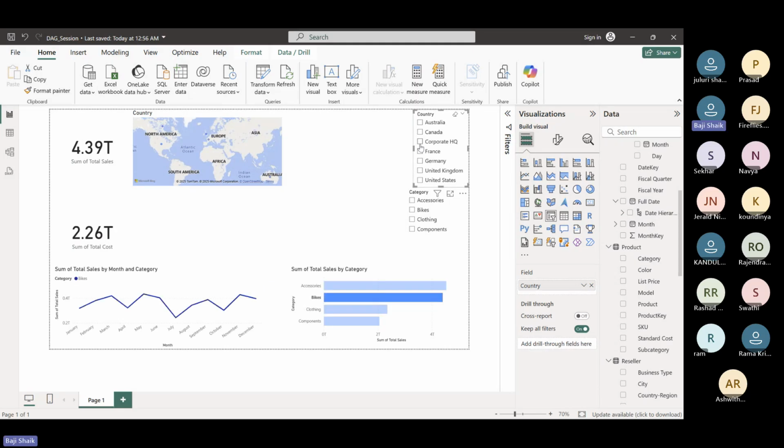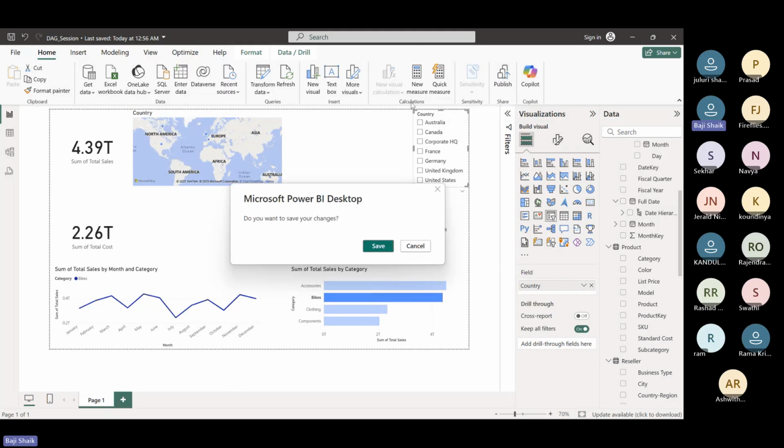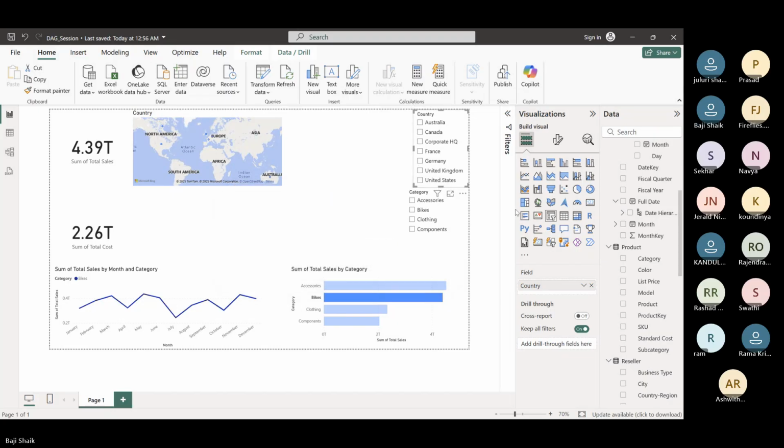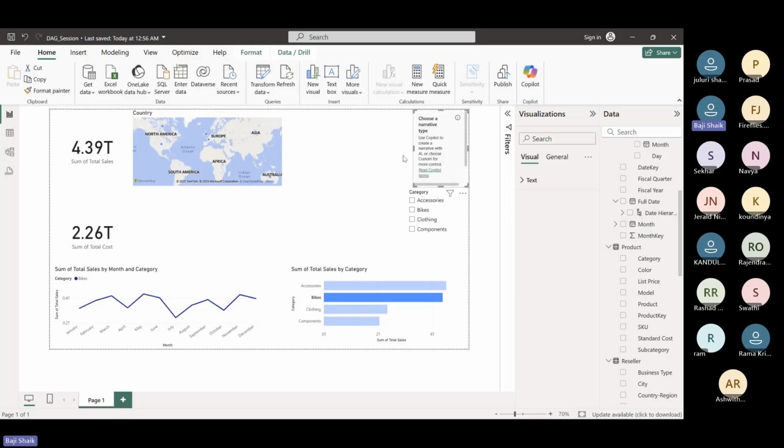Another thing is, to publish this dashboard to your cloud, you just have to press publish this report into the Power BI service, which we already discussed is cloud integrated, where your colleagues and friends can access your BI project. So there is another option where we can see, yeah, here we can see, right, it is a narrative. So what does a narrative do?